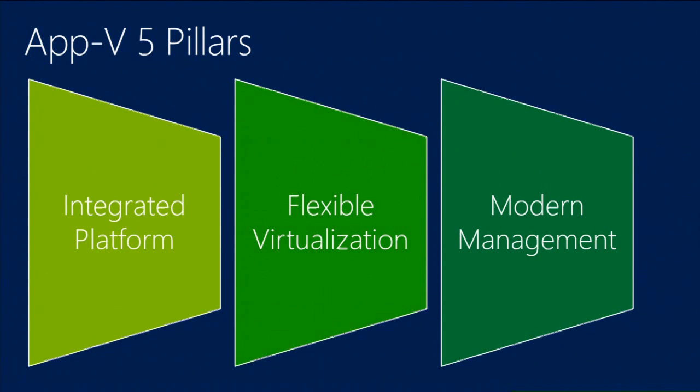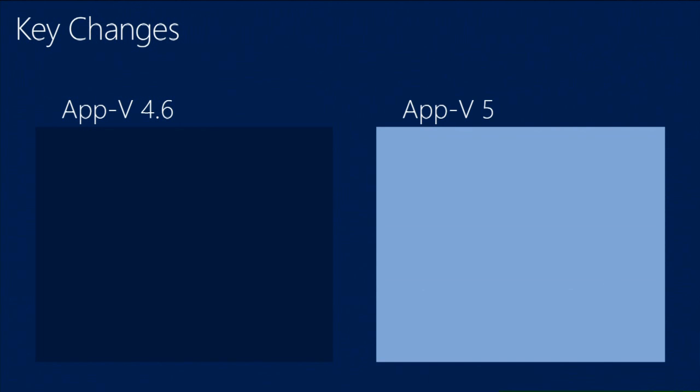So we took 4.6 and took everything that people really wanted and moved it forward. And I'll add that AppV5 was a pretty significant investment for the team. We really wanted to invest and produce a platform that we could build on going forward. So we're 100% committed to taking this up. So what do those three pillars, how do they manifest themselves? We'll compare and contrast what we had in 4.6 with what we have in 5.0.